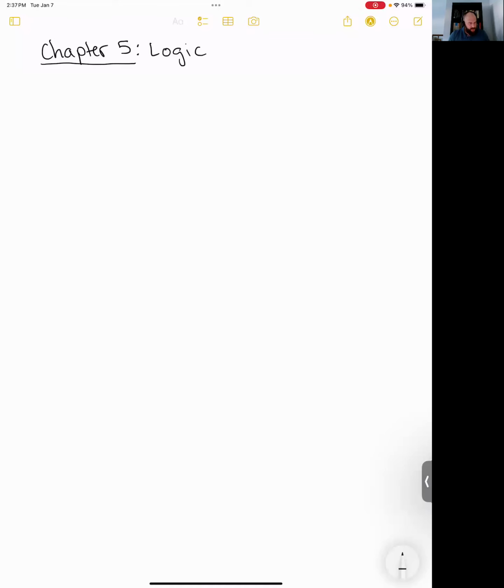Okay, so in this part of the course, we're going to start chapter 5, which is on logic, and logic provides the foundation for mathematics, especially if we're going to start talking about proof writing and things. We need to understand logic. We need to understand what these mathematical statements mean and what they require from a proof.